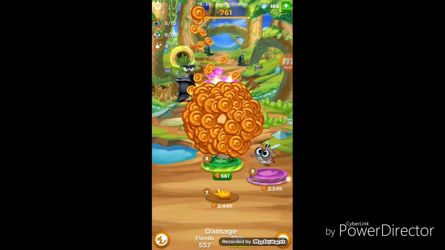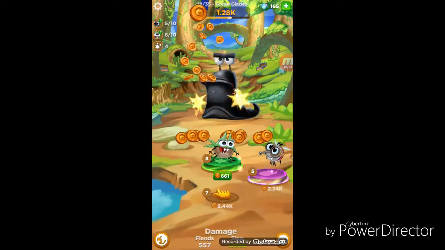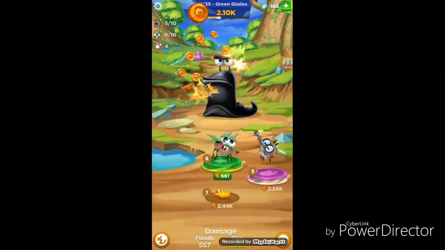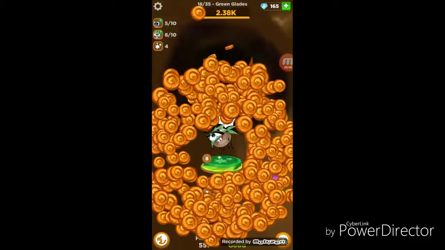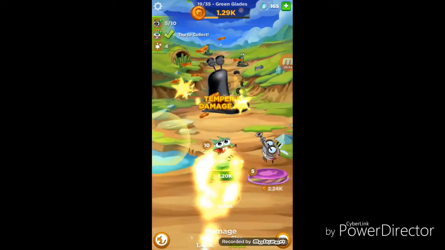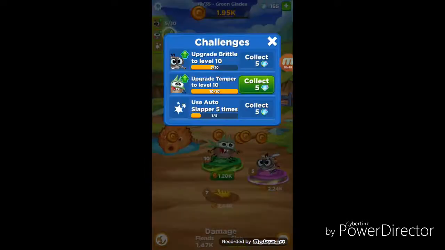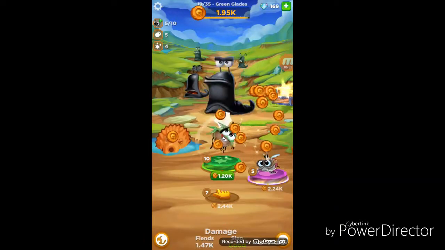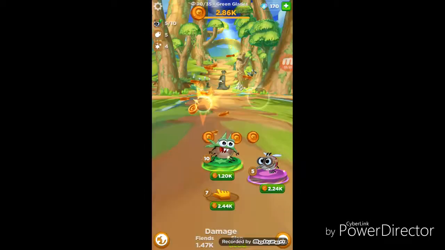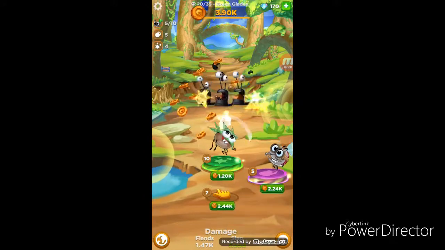Let's keep on tapping. Get those chests. Defeat the slugs. Come on. We completed another task. It's collected at 5. Okay, collect the chest, get that guy. Kill them all. Get the chest.